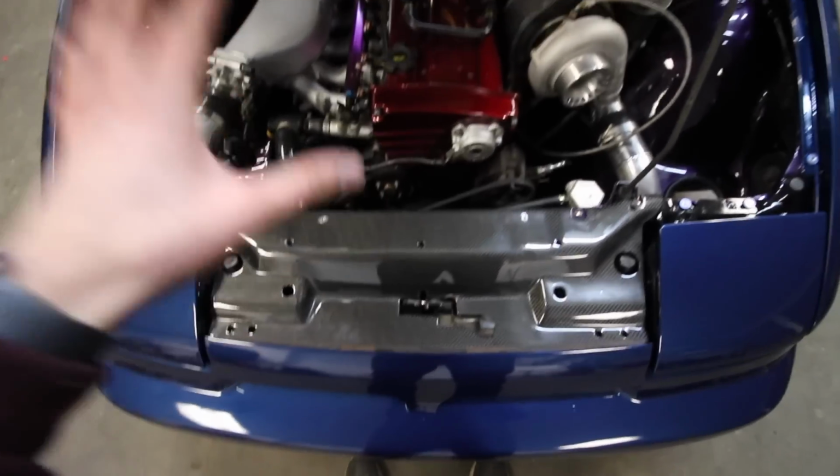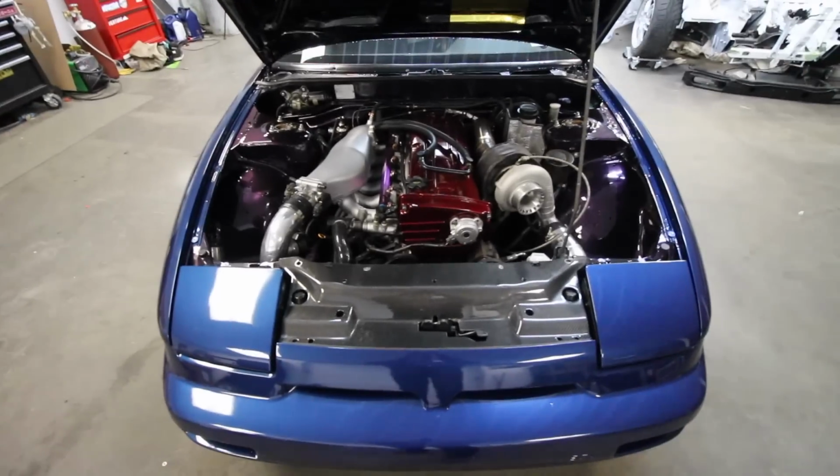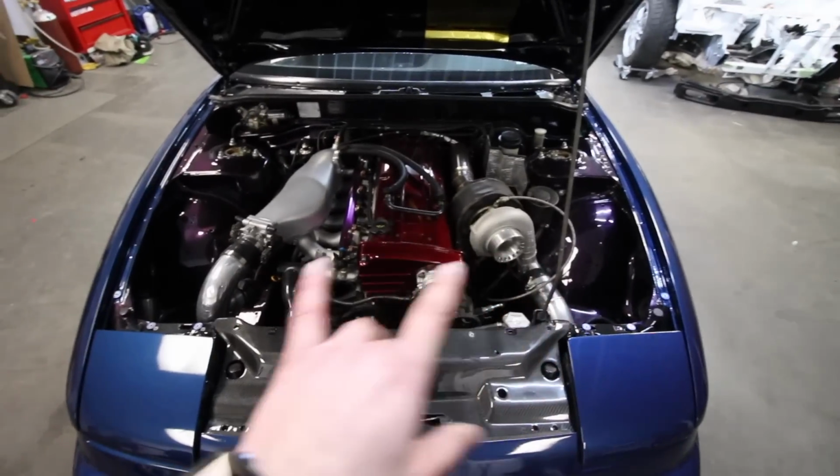This panel changes the game as far as the engine bay. Looks way cleaner, gives it such a nice, clean look. Looks awesome. Obviously, we painted the engine bay a couple years ago, and again, guys, as most of you know, all this work here was done by yours truly. Definitely a bunch of work, but so worth it in the end. When I look at this thing, it's awesome. It's incredible. It doesn't feel like it's done, but it is.